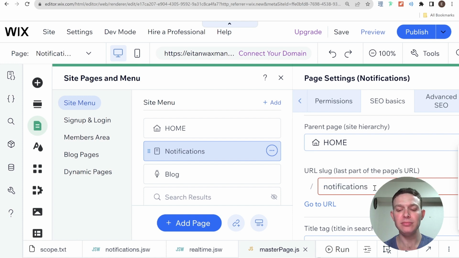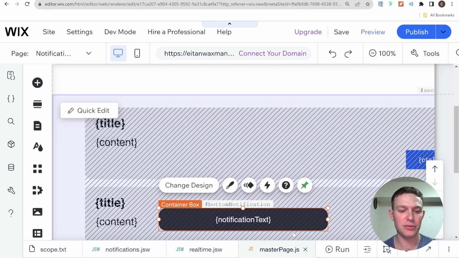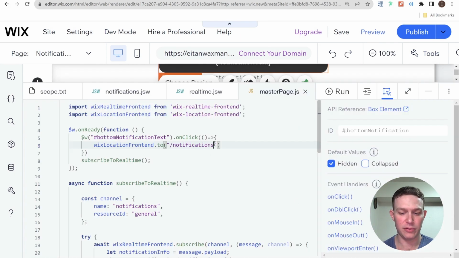Let's call it notifications center. And that is going to be the URL that we'll navigate to. Notifications center. And this is going to be something that we're going to do both for the bottom notification text, but also for the header notification text.